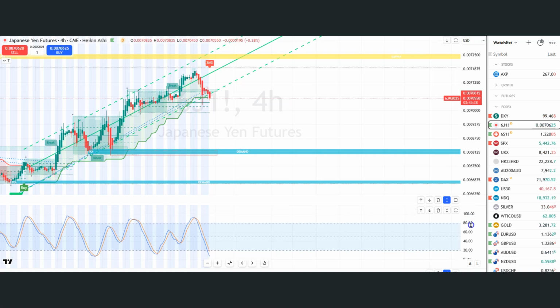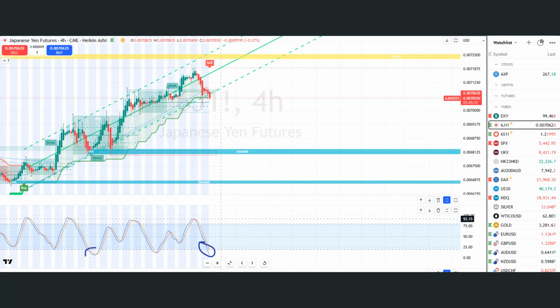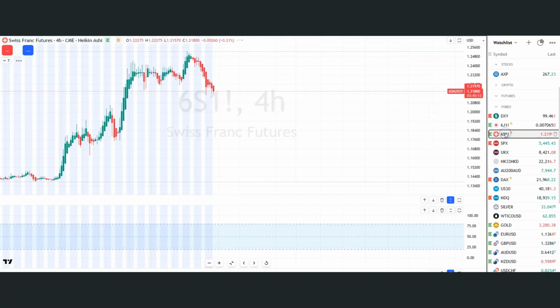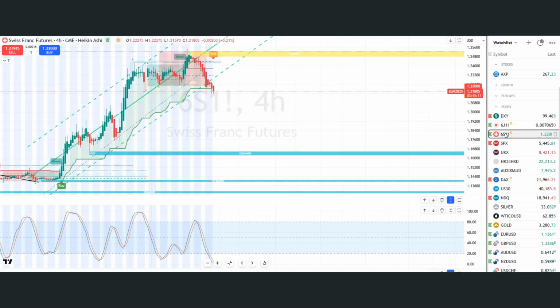Look at the price cycle. I often talk about this. Price cycle within the market is really, really important. So you could use this in combination with your fib retracements. Yen futures, we have to wait. I think it's going to go up. I expect it to go up in the next 24 hours. This means we'll be selling all the yens.